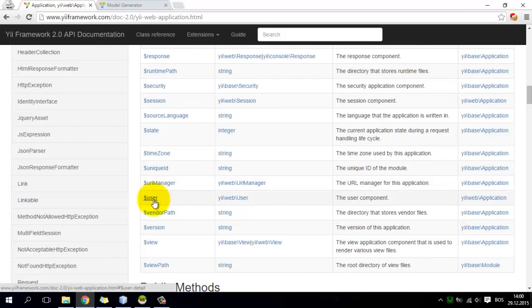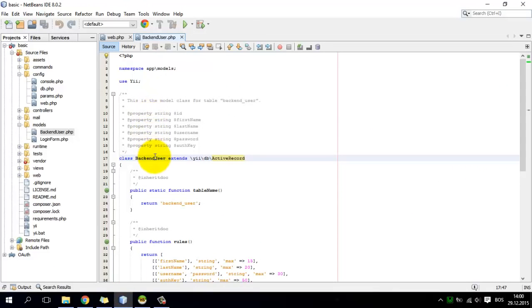So the user component is just an instance of the yii web User class. Sometimes I see a lot of people naming their custom class just User, and then they mix their custom class with the yii web User component.